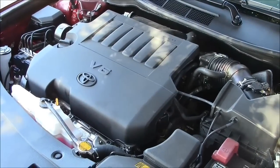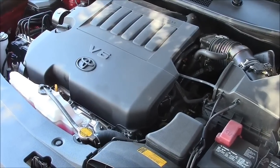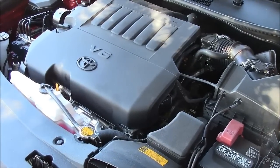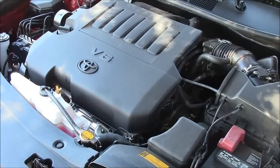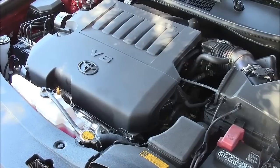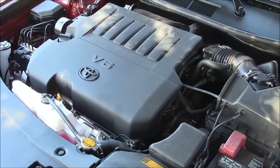By the way, Toyota does offer this in a hybrid, a very impressive hybrid. I've already tested that. It's on my YouTube page. Lots of power, excellent economy. If you're interested in the Camry hybrid, go look at that video and you see the whole car tested. In the meantime, we're just covering the V6 and the 4-cylinder on this test.